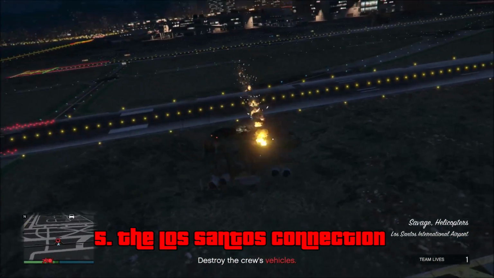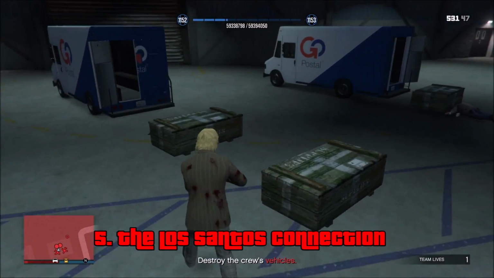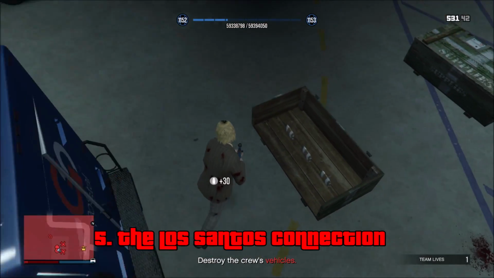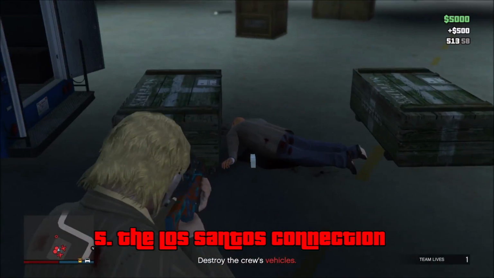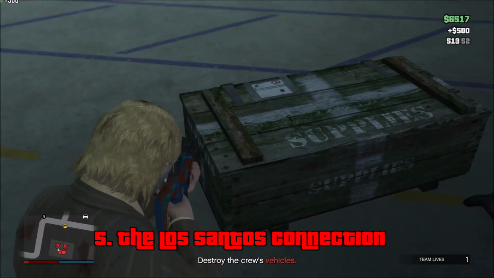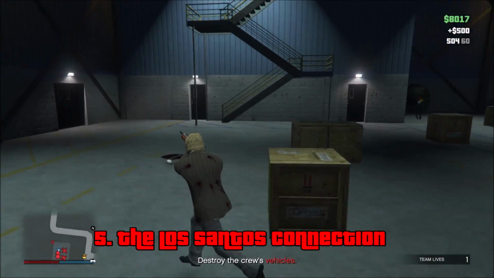So right here, let me just show you guys the final crates, and let's count up how much money we get added up. Here we're going to bust each of the crates open, and these crates have $1,500 in each one versus $1,000 in the first 2. So look at that, $1,500. We're at $3,500 right now. Get another one. We're at $5,000. Get these. We're at $6,500. And the final one, we're up to $8,000.